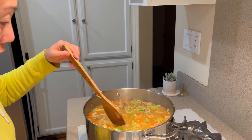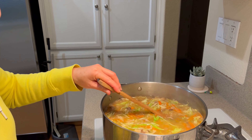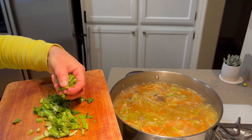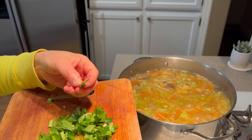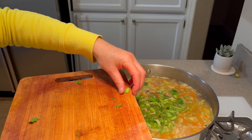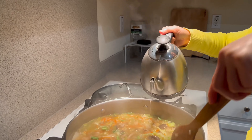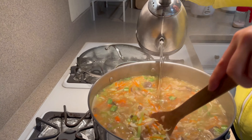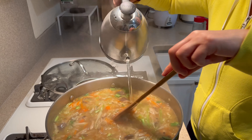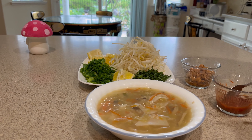We're adding an herb — it's a saw leaf. In Khmer they call it chiyuna. We're adding just the stem for flavor; it also smells really good. If you don't have this you can use green onion. I'm adding more water since this will expand, so just let it simmer on the stove and turn it off in about 20 minutes. We are ready to eat our congee now.